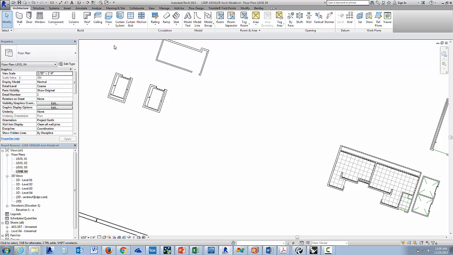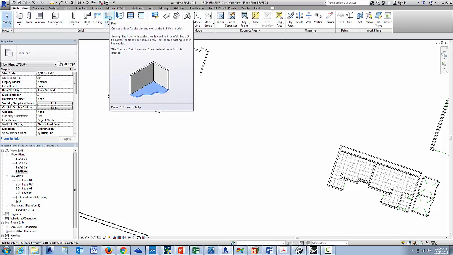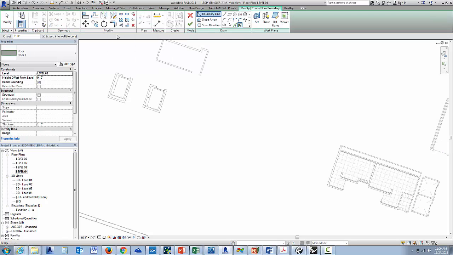In my floor plan, I've decided to add these floor elements. So I'm going to simply go to my Architecture tab, choose the floor option, and then I'm going to draw it as a sketch. So I'm going to just simply draw lines that represent the corridors.